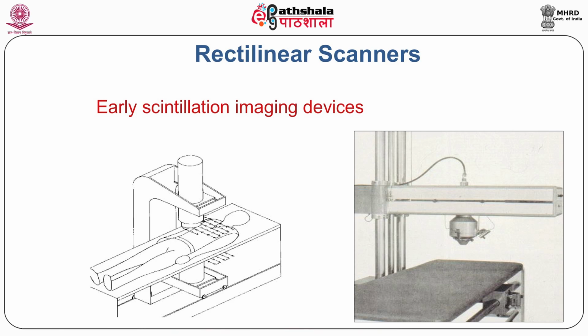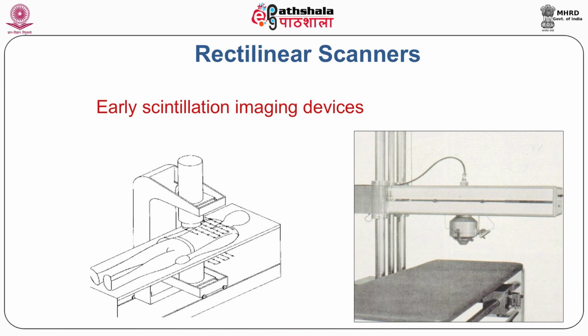But because of the change in technology, now we are talking about today's PET and SPECT. The reason is that during those days when this device was used, we used to get images in a dot matrix kind of form, and doctors may not have been able to find out in which region and at what depth the particular disease is located, because all our organs are three-dimensional in shape.